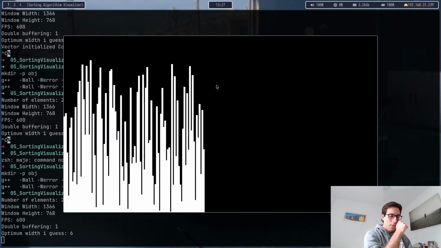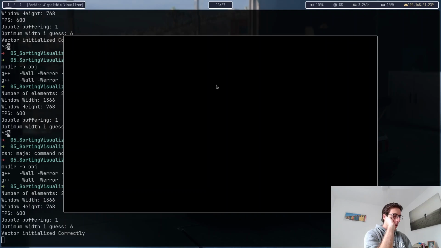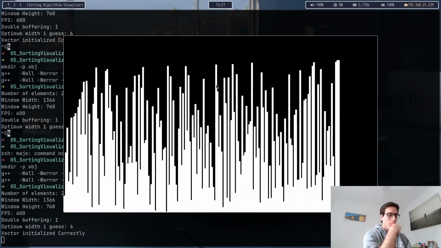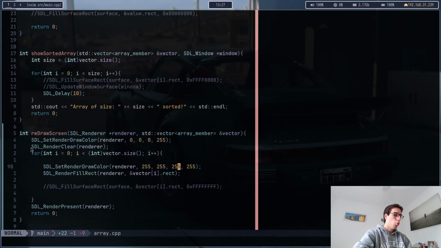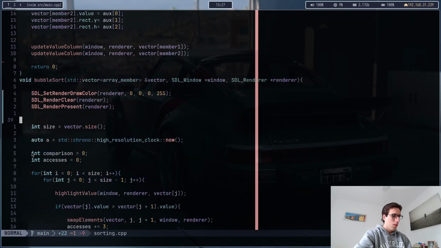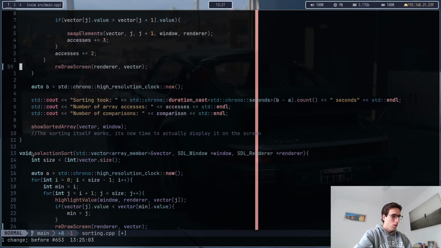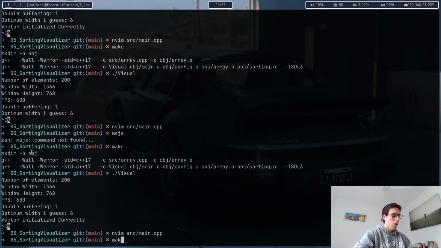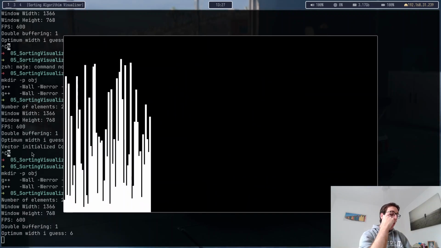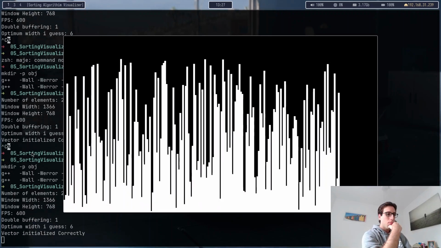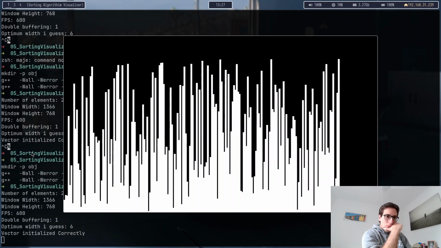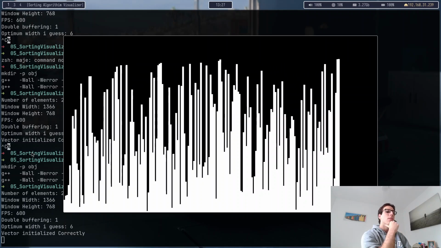Okay, so this will work now. And then this updates every time, it looks fast. So, boom. Okay, so this goes super slow. That's not what I want. I'm in sorting.cpp. That's kind of funny.